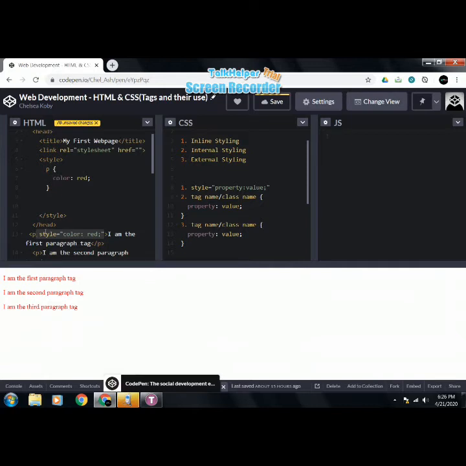The internal isn't affecting it yet, but that's because of the inline. But once you remove this, the color should still be red, because there's an internal style specified as p tag, so everything takes it. And well, it's still red.